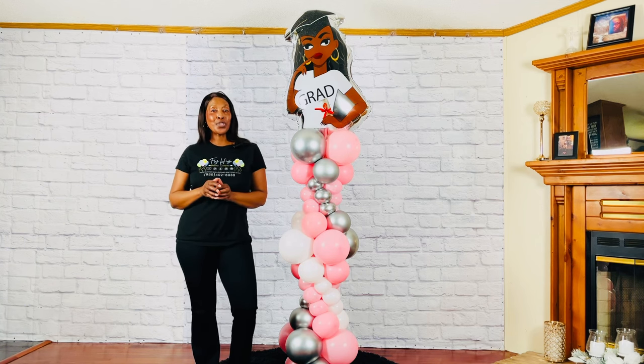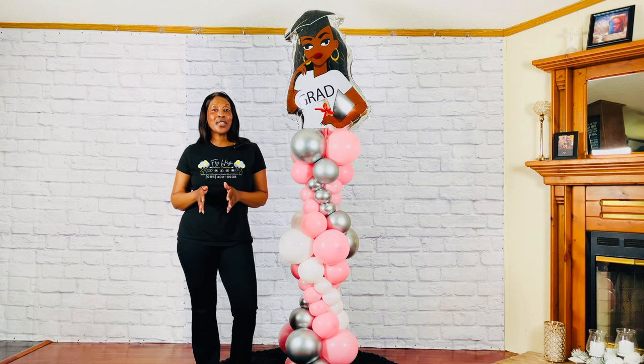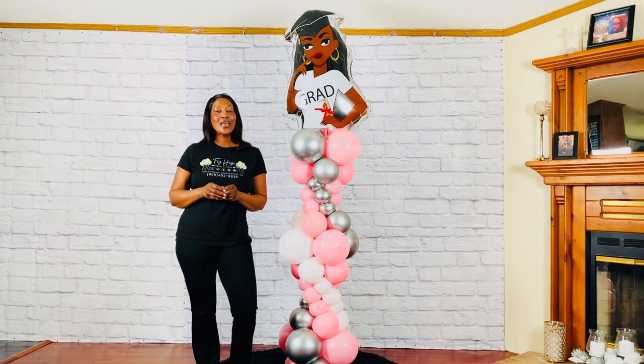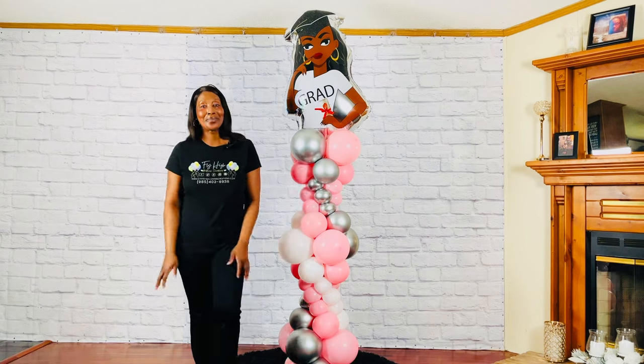In this tutorial, I will guide you through how to create this stunning balloon column. Whether you are preparing for a party, event, or simply want to add some flair to your space, this DIY project is perfect for beginners and experienced balloon artists alike. So let's dive into this easy tutorial and create your own stunning balloon column.